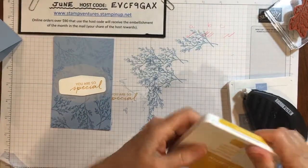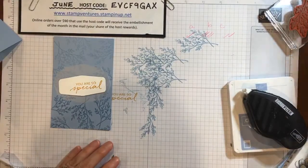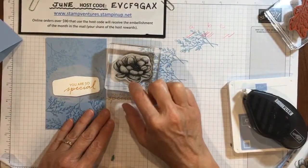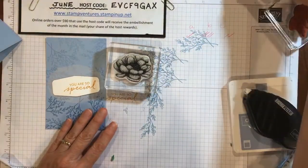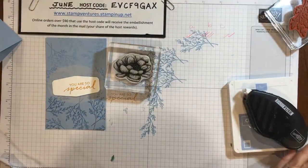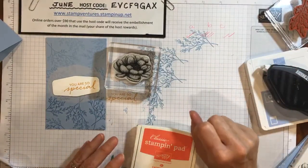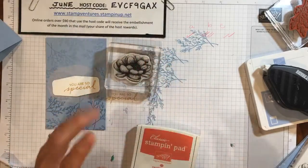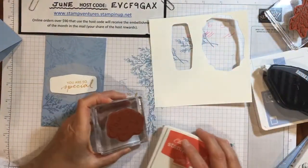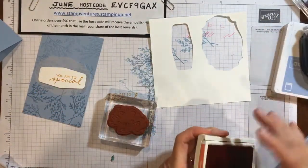Okay. And the flower. Loving this flower. Unfortunately, it doesn't have a die that cuts it out. Oh, they listed that as one of the techniques on the recipe, is fussy cutting. So for those of you out there who like to sit with the scissors and find it very soothing, I do know somebody who has said that to me. They really like cutting. This is a good flower then for you.